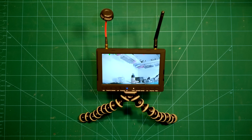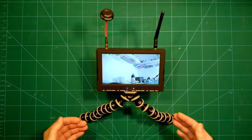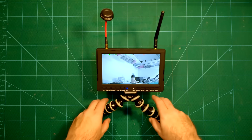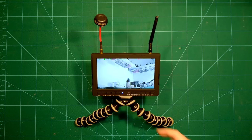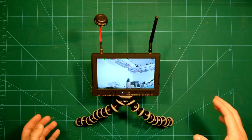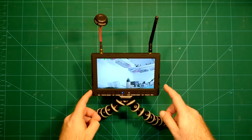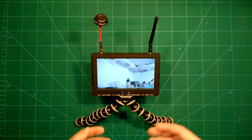This brings us to the next point, the quality of the DVR video. It is very, very nice. Before I used this one, I had a solution where I used my phone for recording. A friend of mine had another receiver with an integrated DVR, and another friend of mine had his Fat Sharks. And we compared the DVR quality of all of them, and this was the best. Okay, this is of course very subjective.